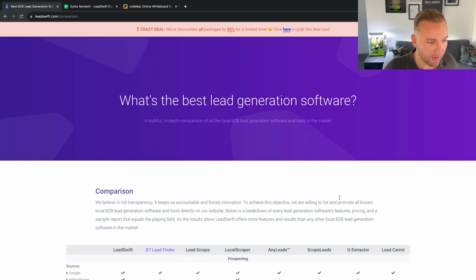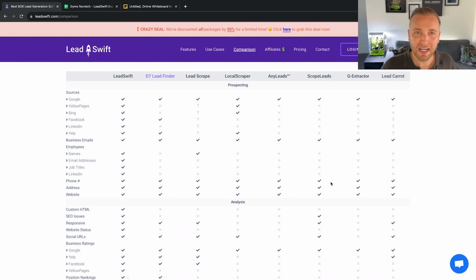In fact, I'll do a comparison on here so you can get an idea of this. Many people in the agency space always bum up this software, D7 Lead Finder. I was like, D7 Lead Finder is the best. I've never found it to be good. The leads are always used by a multitude of different people. This is the lazy man software to use when it comes to actually generating leads for their agency.